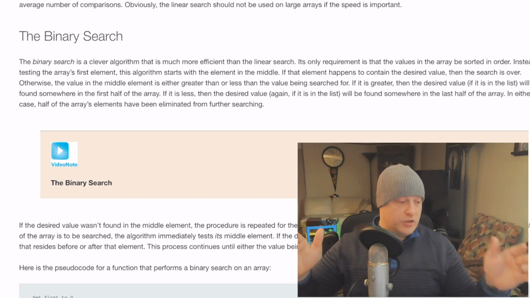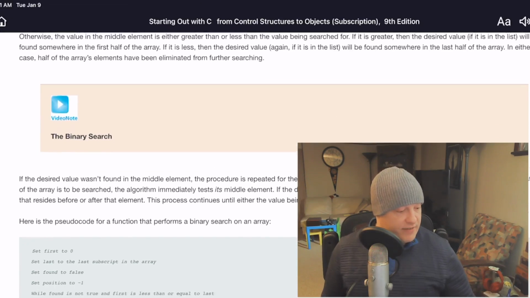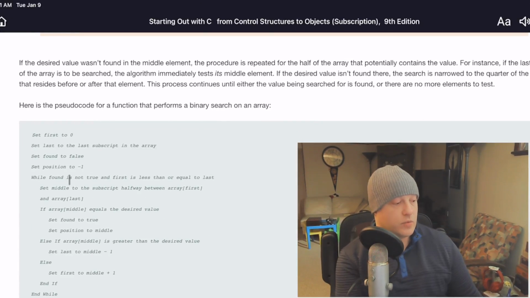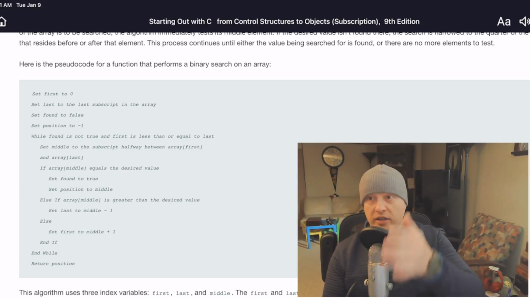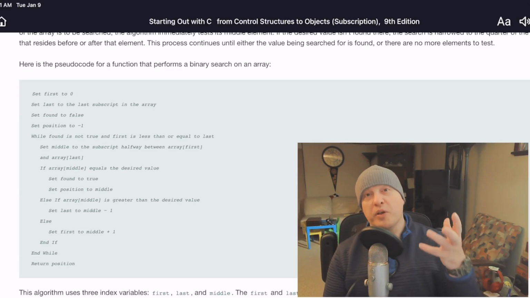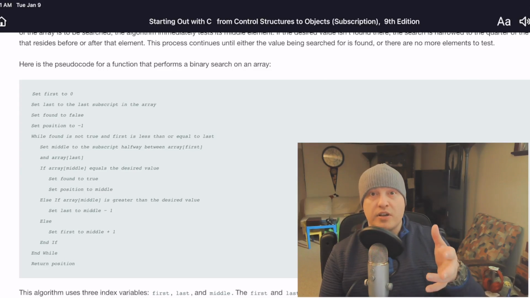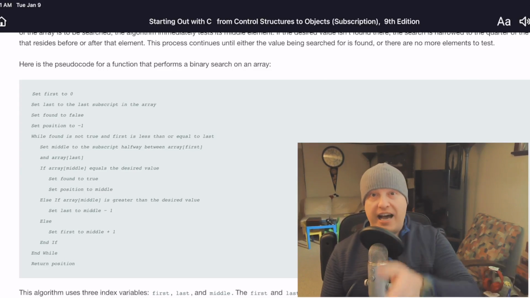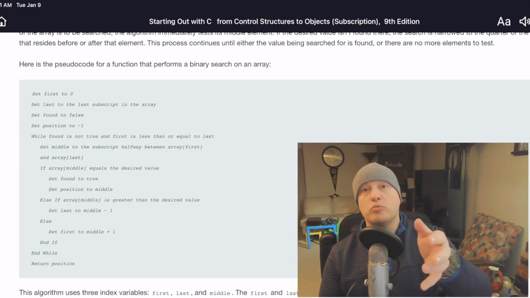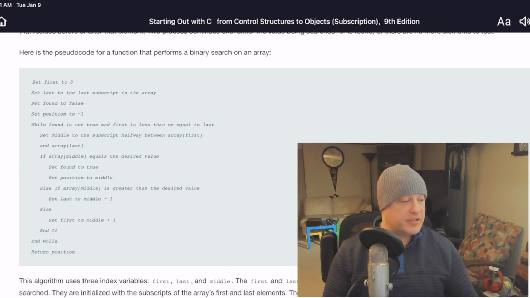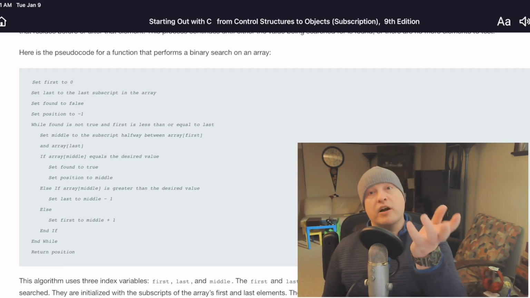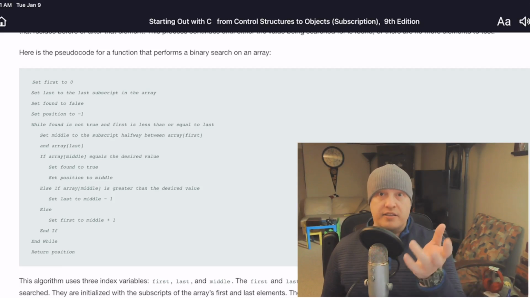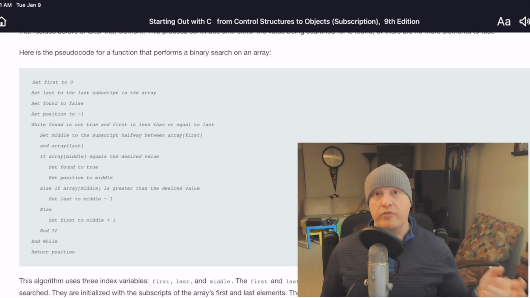So again, here on 467, as you can see right here, this is the pseudocode for that function. It is not a secret how these work. We are literally giving to you the code. What we really want to stress here is why this works and how this works and what you might do to apply this to your data. So what the pseudocode here on 467 is saying is we have whatever our search string in this case is that we are going to search our array for.